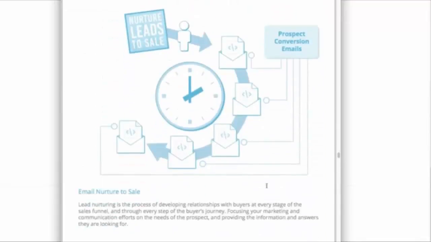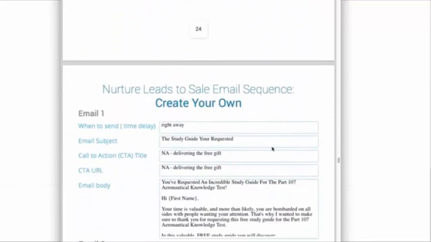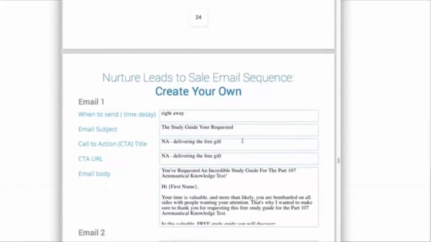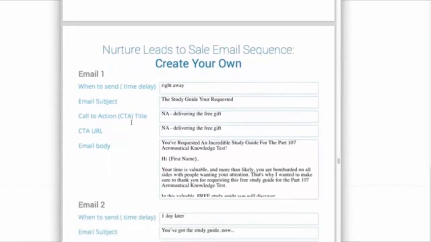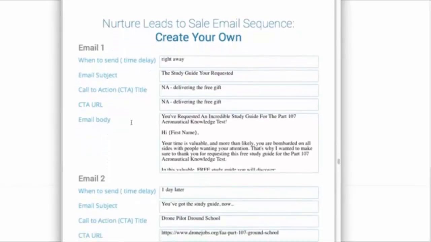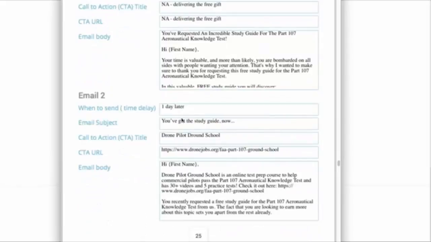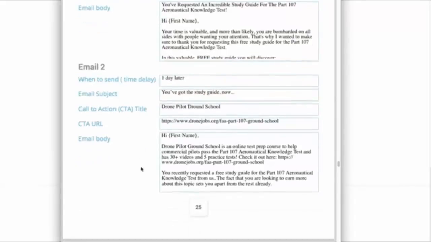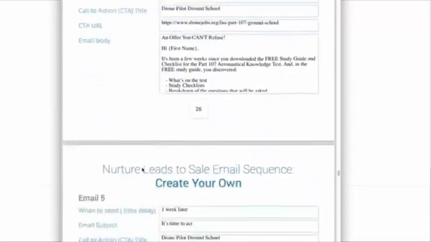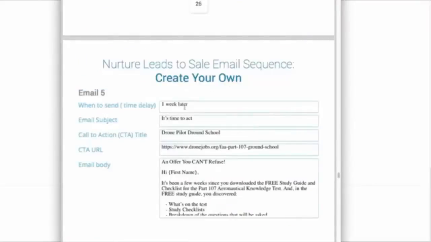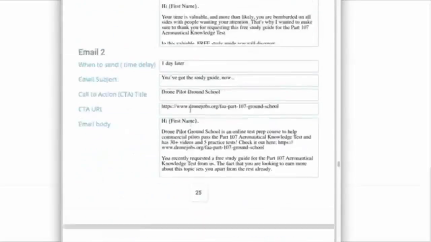All right, so let's get into the email nurture, because this is something that a lot of people get hung up on. You can build this right into the workbook here and make it super simple and easy for you to just lay it all out, copy and paste it back into whatever email autoresponder you're using. So we have it laid out here. We are going to do a bunch of emails at the beginning here, and you can see the time delay.